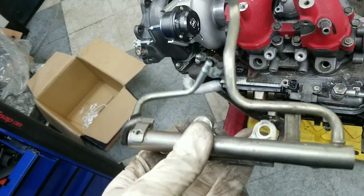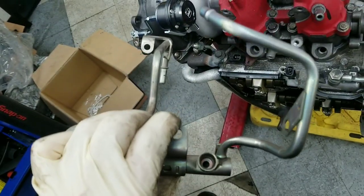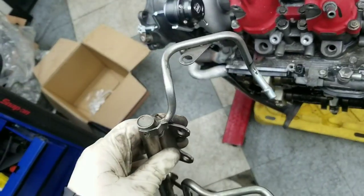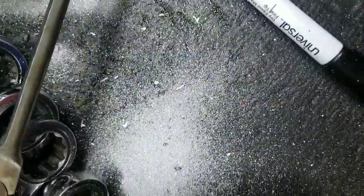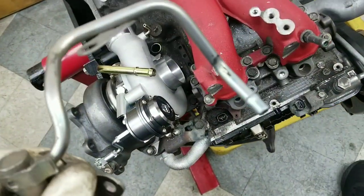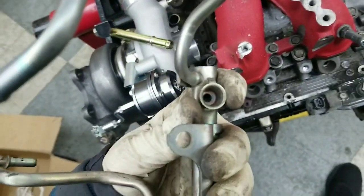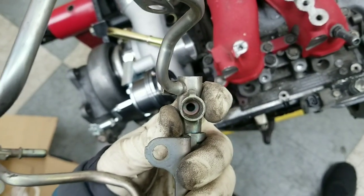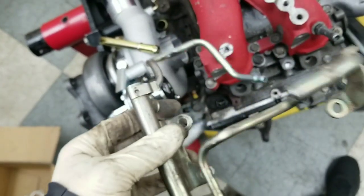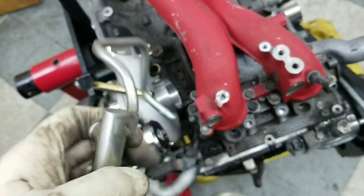Pro tip on cutting fuel tube — whatever you want to call it, fuel tubing — you don't want to use a saw. If you use a saw, you end up with tons of powdered metal inside your cut, inside your tube, and where does that end up? It comes out into your injectors, clogs up your injectors, and suddenly your 1650s or 800s are at least on one cylinder not flowing right. That can cause pretty major issues.